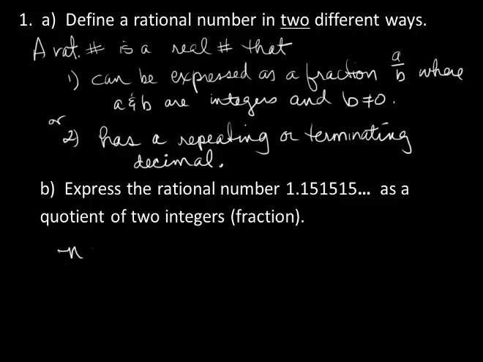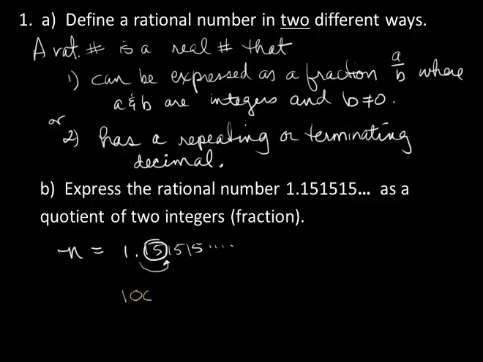Well, I'm going to give it a name. Let's call n equal to 1.151515 repeating. Remember those dots. And now, just to draw attention to this, I'm going to circle the repeating part, 151515. Okay, so I know that to move the decimal to the end of that repeating part, I would multiply by 100. So I'm going to change colors here just to stress to you, I'm not using this n up here except for just looking at it.